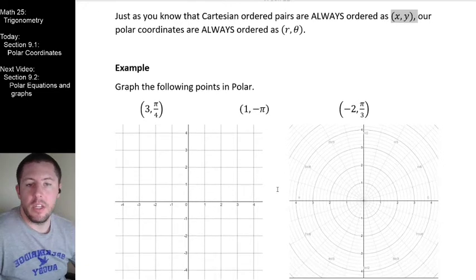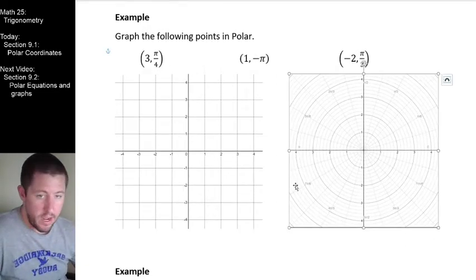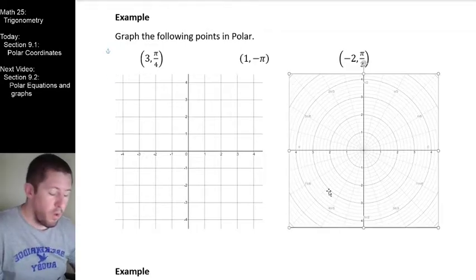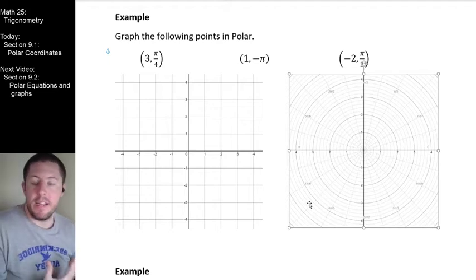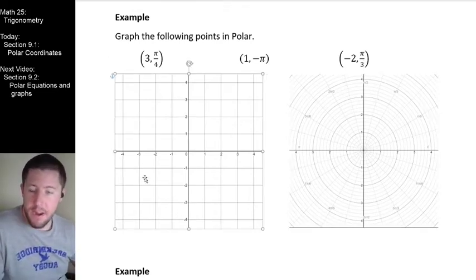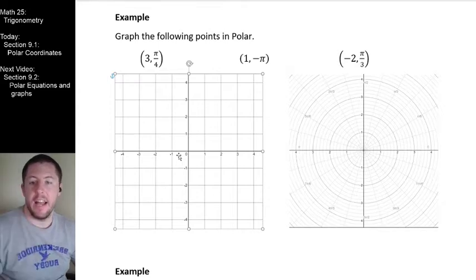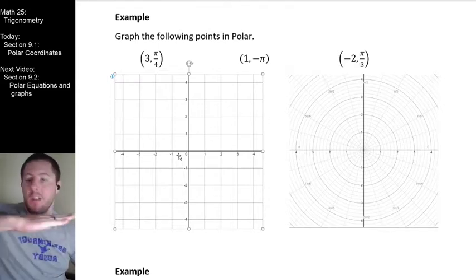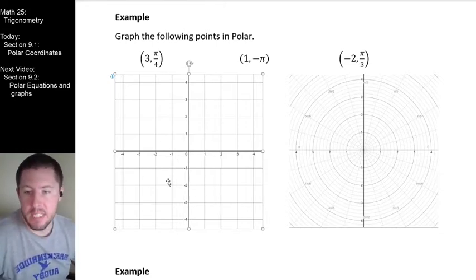So let's go ahead and take a look at graphing some points in polar here. Now, one of the cool things that I want to show you is that sometimes it's more helpful to use a different grid. How much sense does this make now that we've introduced this idea? This grid over here is very obviously made to be taken advantage of in an XY coordinate system. All those minor grid lines in the background, those are all our horizontal and vertical distances that we're traveling. This thing is made very specifically to handle XY coordinate systems.